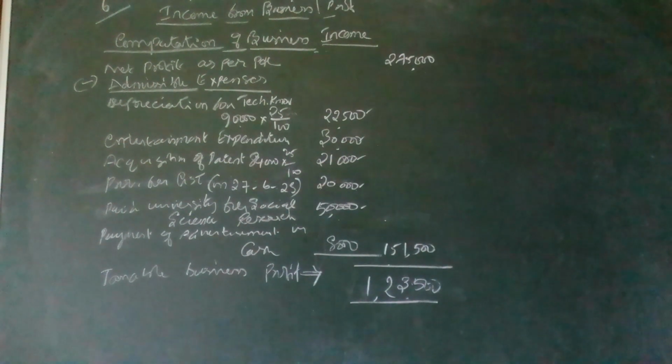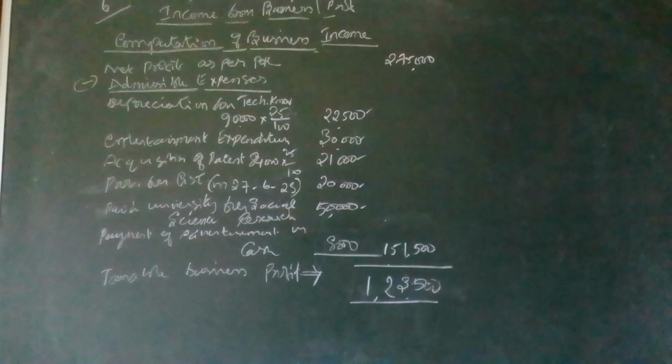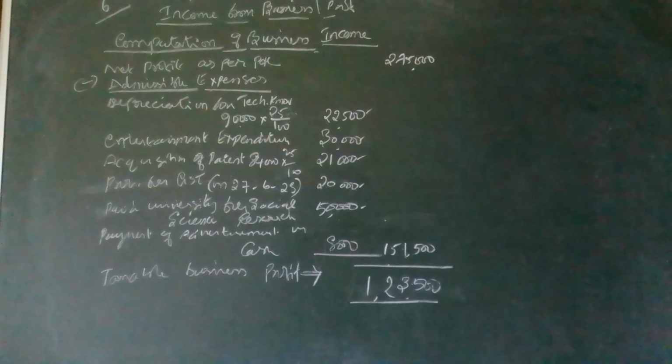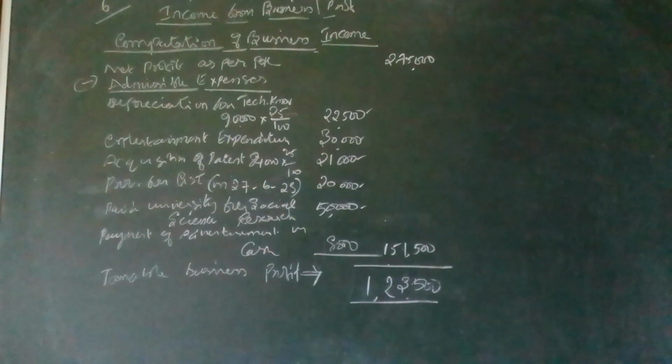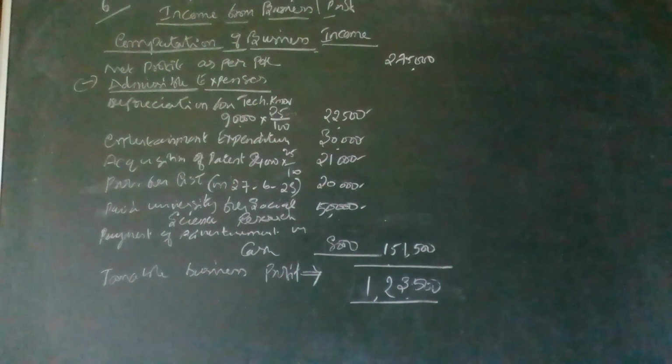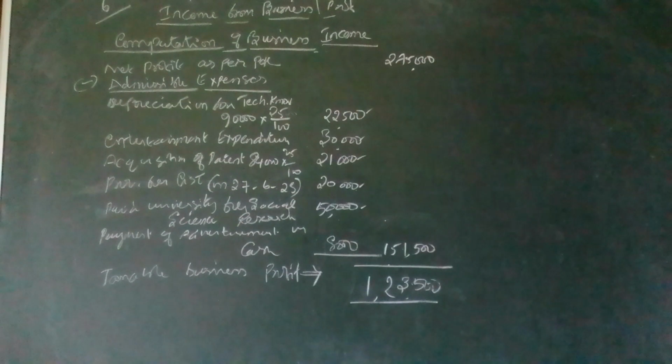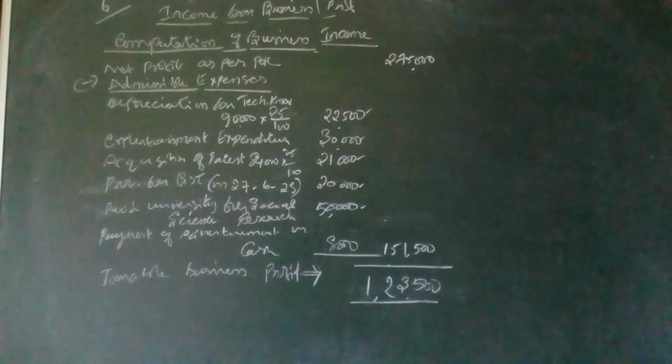Okay, then another one is expenditure for lump sum consideration for the purchase of technical know-how. Any amount for acquisition of technical know-how is eligible only as 25% depreciation. So why are we claiming the depreciation? Because these things are capitalized expenditure, we can derive the benefit for more number of years. So up to that, we are eligible to claim the depreciation of 25%. So 90,000 into 25% is the eligible amount.